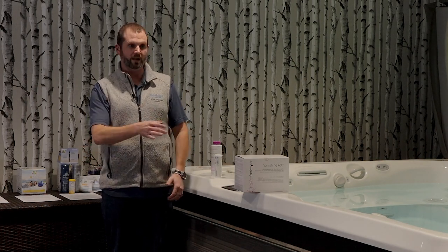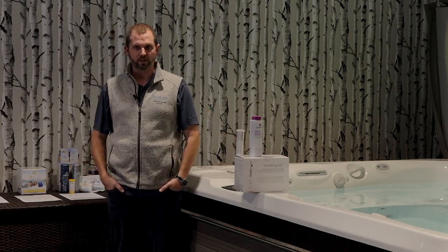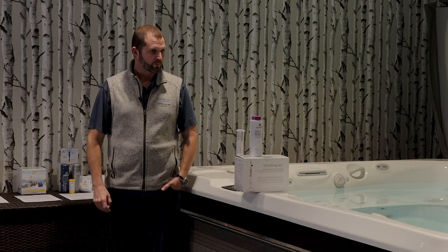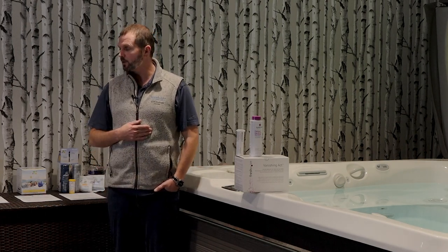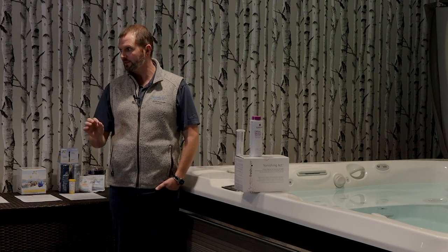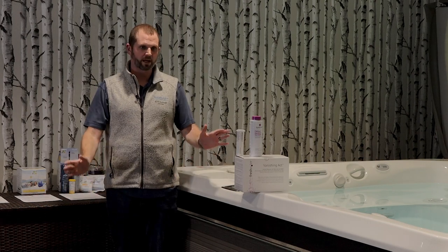If hardness is low, add just a capful of the increaser into the filter housing — it dissolves and brings levels up, then you retest. If you run into a situation where you have a question with your water, give us a call or bring a water sample in and we'll test it for you. Most people for the first couple of weeks are learning; once they've done a couple of tests it's like clockwork. I really stress that I don't spend more than about three minutes a week — test it, add what I've got to add, and done.